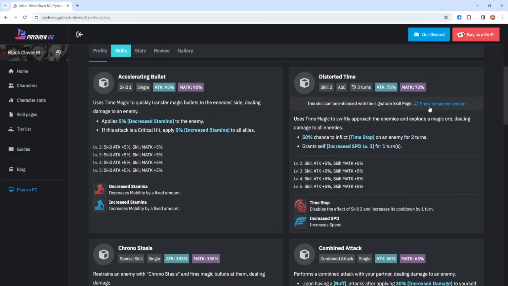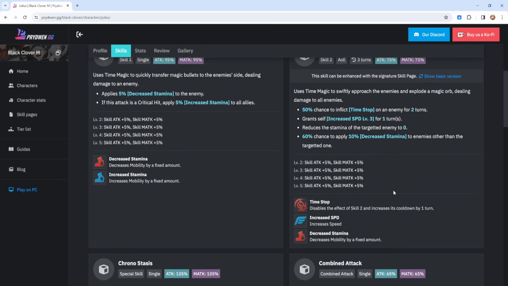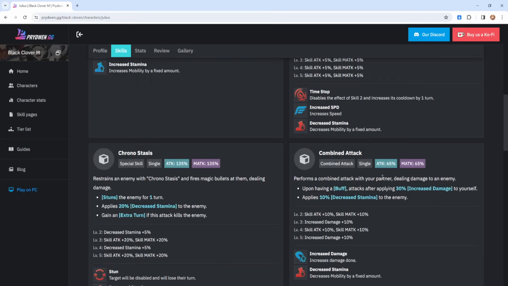The second skill is disgustingly OP with this skill page, because you've got a 60% chance to apply 10% decreased stamina to enemies other than the targeted ones. Not only that, you will see it, you just remove all of their stamina. It's so broken. Just to clarify, I do have a skill page on JP, and I've only got it to 1. I've only got a single copy. I don't have any dupes into it. So just want to clarify that.